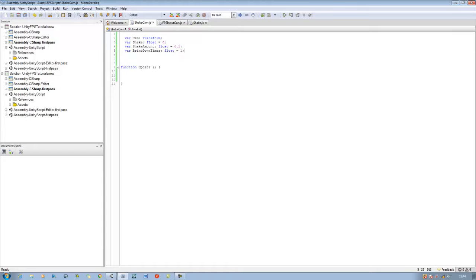So let me go over these variables. The first one is basically our object, and this is just telling Unity that whatever object is stored in here, we want this object to have the shake effect on it. Shake is how long we want the camera to shake for. This could be 50, 40, 10, 80, so it's saying 80 seconds, 5 seconds, whatever, it's up to you.